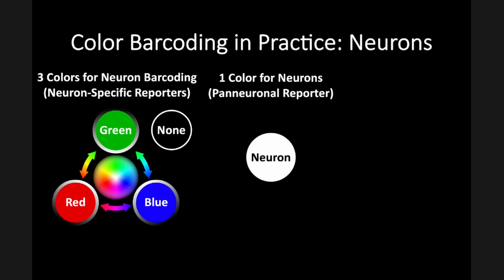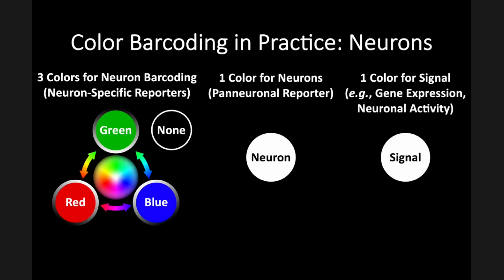And so for that reason, I needed a fourth color and a pan-neuronal reporter. So we have reporters that drive fluorophores in all neurons or drive anything we want basically in all neurons. In this case, I'm driving a fluorescent protein in all neurons. And I use that with the fourth color so that every single neuron is labeled with this fourth color, which I'm showing as white here. And then in addition to that, some neurons will also have a little bit of green, a little bit of blue, a little bit of red, or some amount of these basically so that they can be distinguishable from their neighbors. And now I've told you about four colors, and that's still not enough.